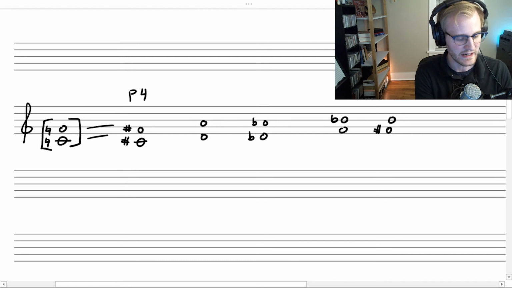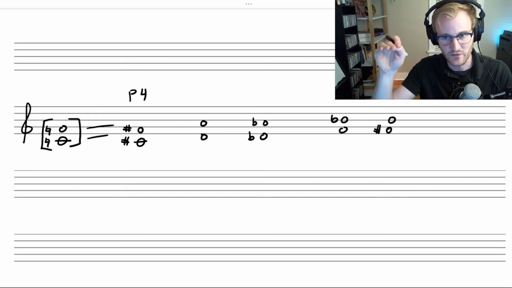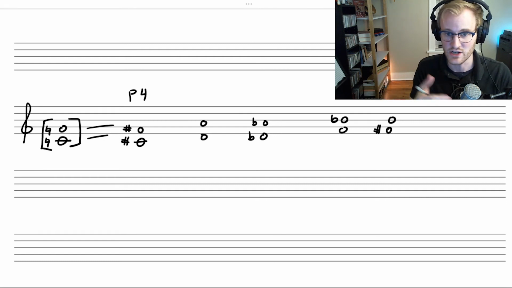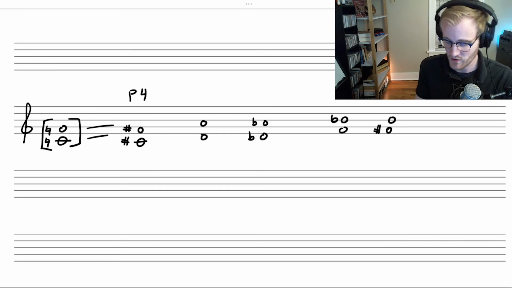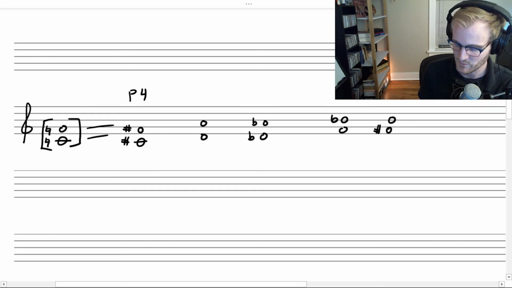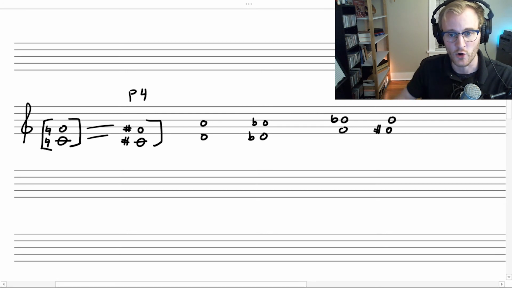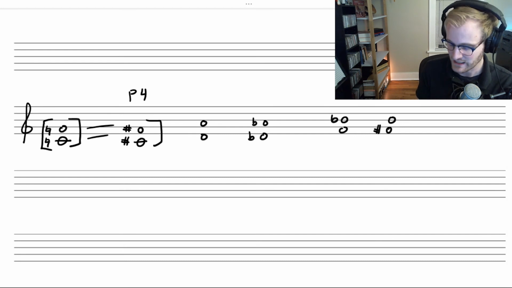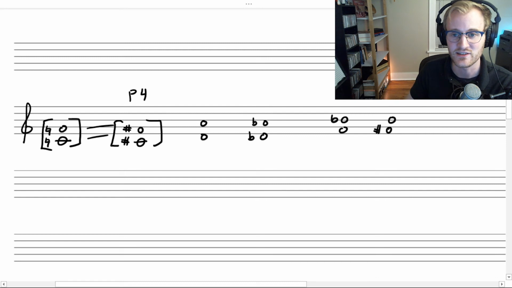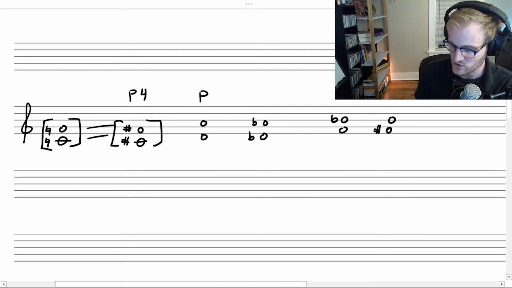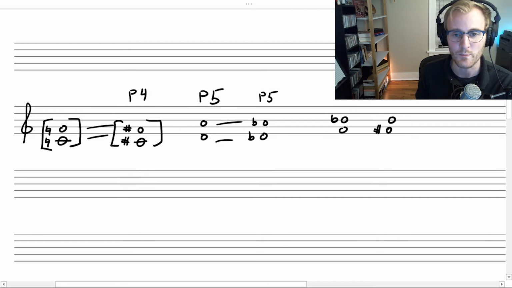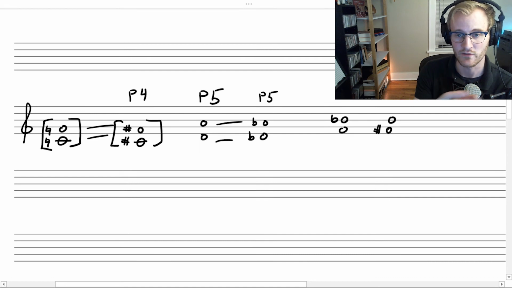It stands to reason that, if C to F, which is this, is a perfect fourth, and if we raise each of those notes by a half step to C sharp and F sharp, well, it makes sense that it's a perfect fourth, but it's great because from a sort of visual iconographic standpoint, we can tell that if notes that are forming a perfect fifth or perfect fourth are written on the staff, with one exception, which I'll mention in a second, they almost always have the same accidentals with them. Another example over here, D to A is a perfect fifth, so therefore D flat and A flat would also be a perfect fifth. So in most examples of fourths and fifths, they will have the same accidentals.